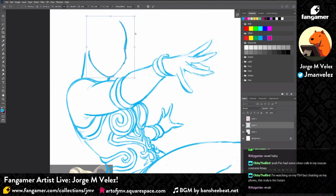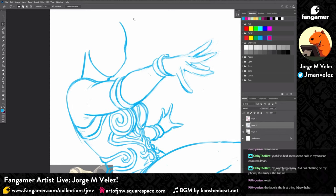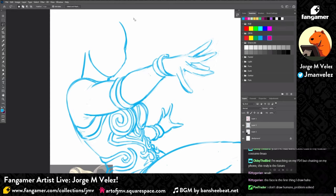Me kind of like, yeah, let's give her a rounder head. Oh no! Oh, Abby, you have a toucan costume? That's cool. The face is the first thing I draw. I don't draw humans, problem solved.